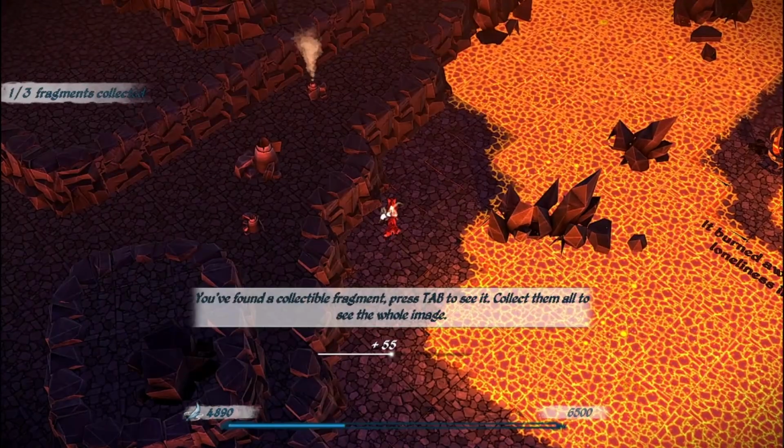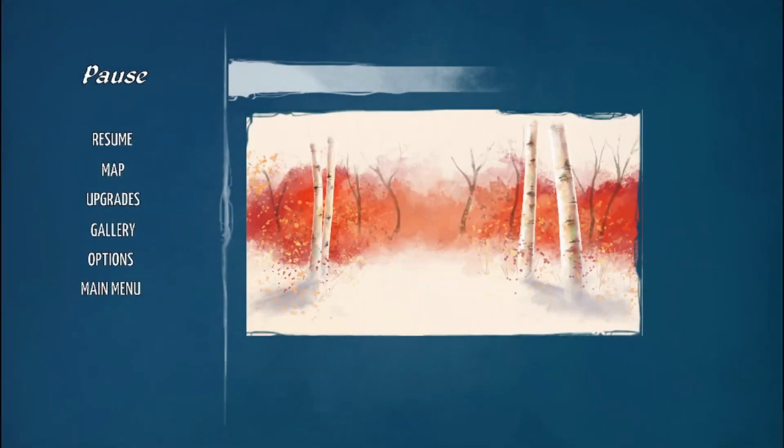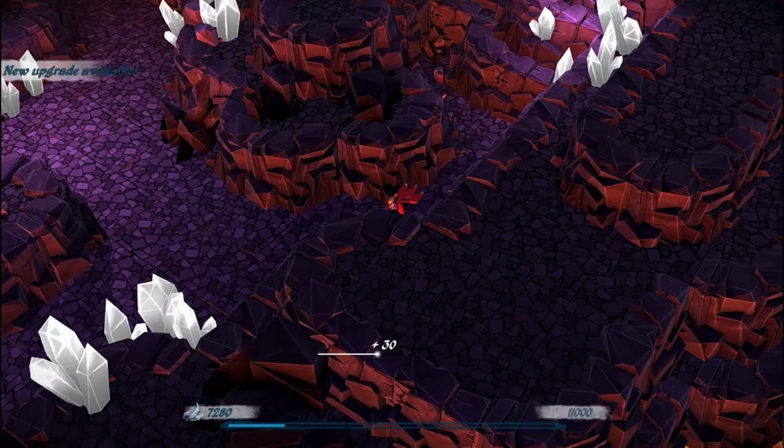There's also collectibles you can find if you explore thoroughly, and they unlock pictures that relate to the story. It's such a fun idea to include this. I wish more games did things like the Bromides and the Lunar series, and this is a close second to that.